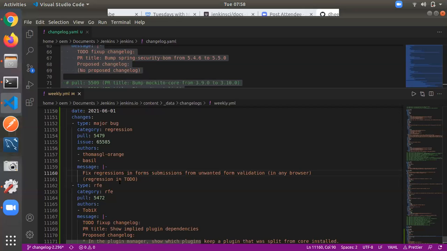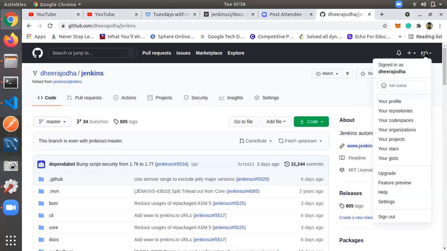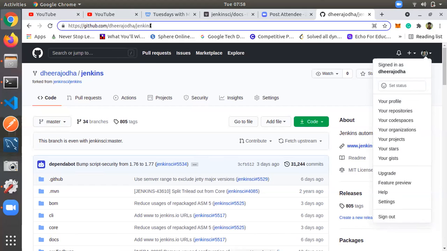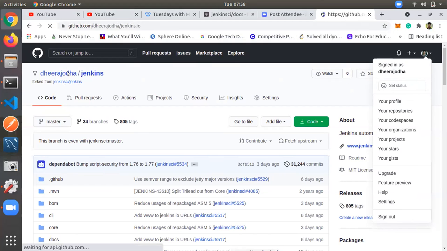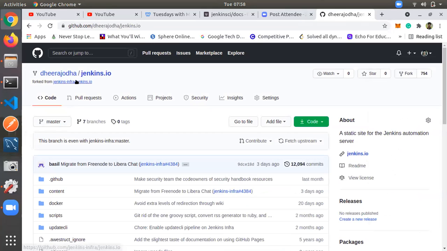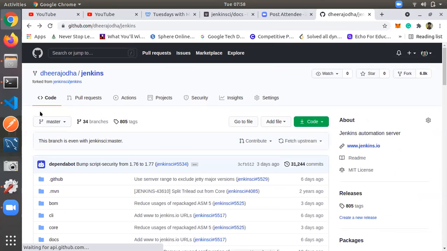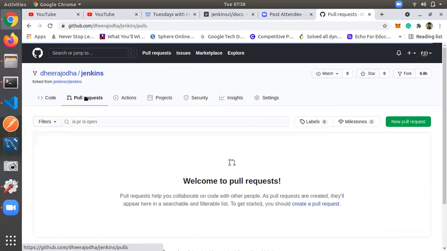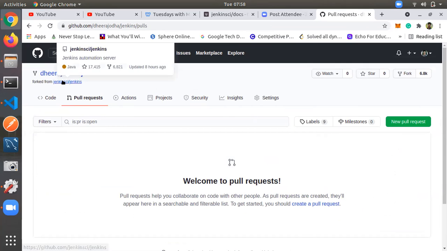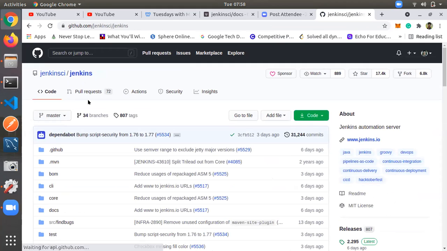I need to get the PR number, right. We'll either need to go to GitHub or we may also need to go to the Jenkins Jira, but one of the two we hope will tell us which version. No, actually, you are in the right place. We want Jenkins.io. We need to go to Jenkins core, but we want to go to the version you forked from. So we want to go to the upstream. So right below your username/Jenkins, there is the repository. Exactly. We want to go there. And now look at the pull request there.